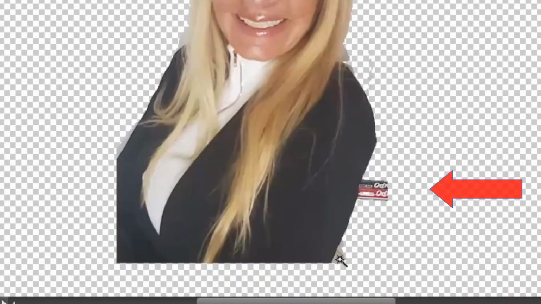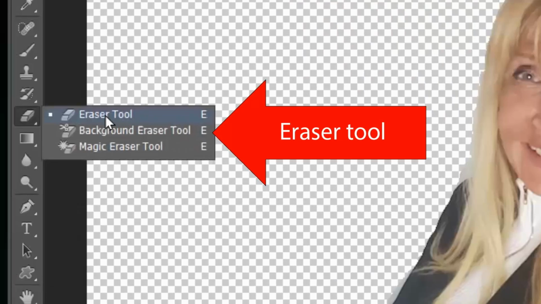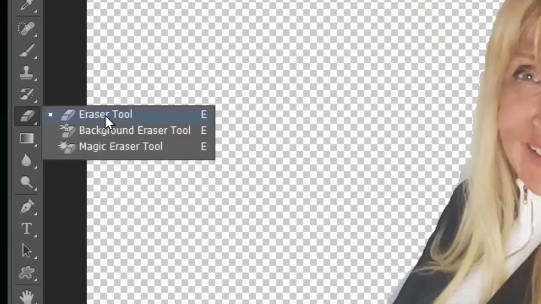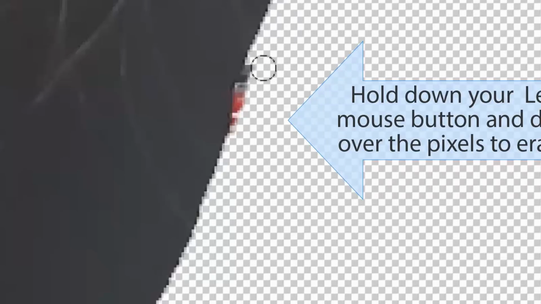So now to get rid of this down here, I'm going to do backspace, Control D. Now to get rid of this area here, it's a lot easier to either do your magic wand, or in this case, you can use your eraser. It really depends upon what you want to do. I have my eraser tool that I'm going to select, because the eraser tool is a lot easier in this case. So I'm going to select my eraser tool, erase those pixels, and you got to be real careful.